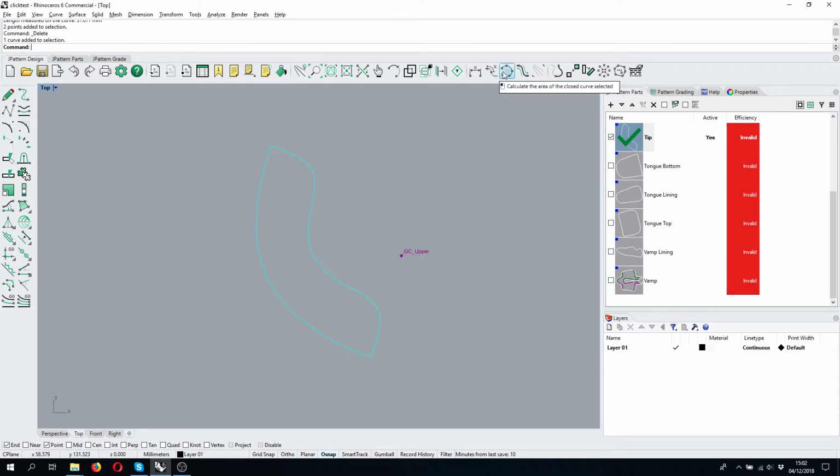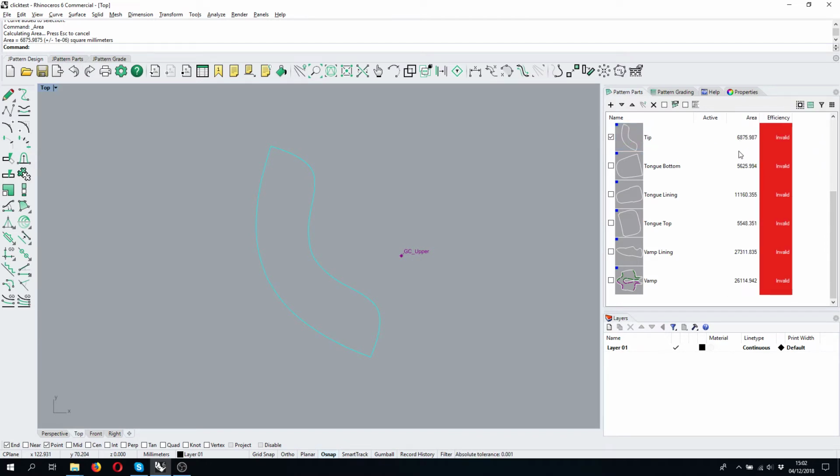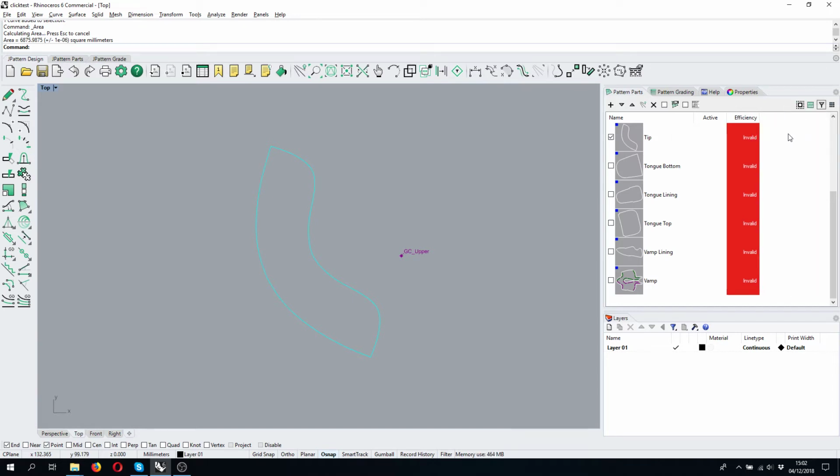Okay. Another thing that I can measure for this curve, that is a closed curve, is the area, by clicking on calculate area. And I can see here in my command line that the area here is 6,875 square millimeters. And this is an interesting thing. For example, for performing some calculation, I can also get the area in this case from my part panel here, and I see it's the same calculation, of course. And this can be useful when doing costing calculation and in general when estimating metrics on my shoe.